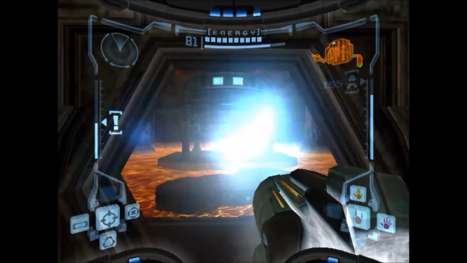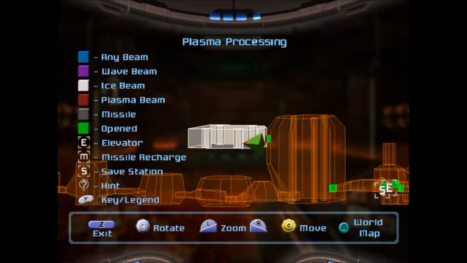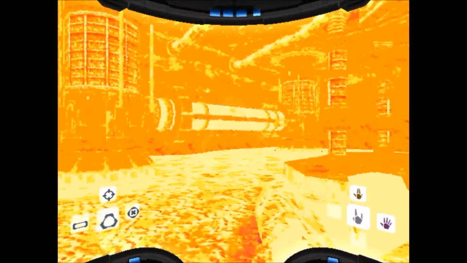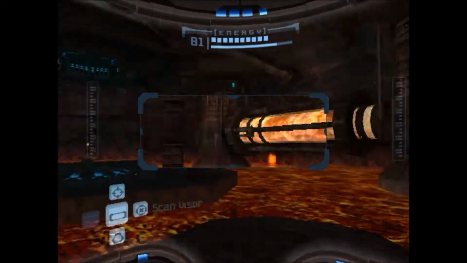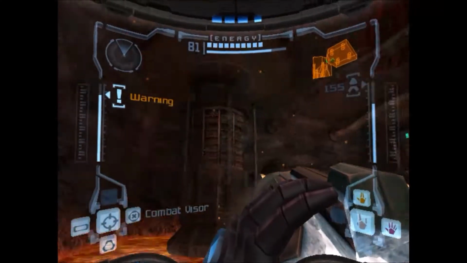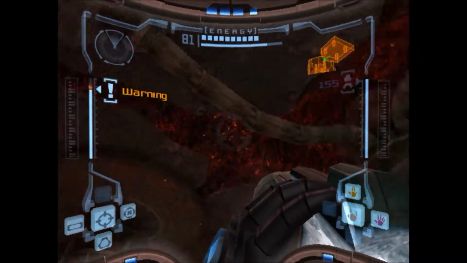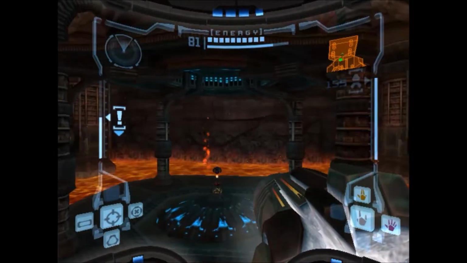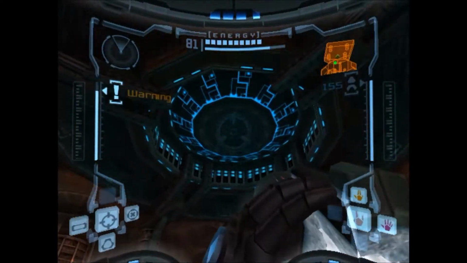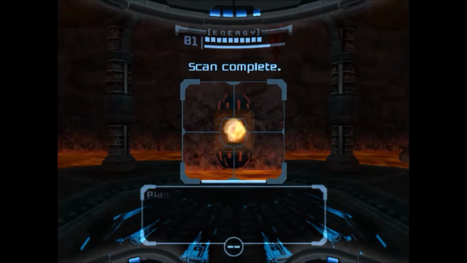So now, this is a really cool little room. This is the plasma processing. So we see more of these lava tubes coming in. A lot of red hot rock on the ceiling. The central unit here, which I'm not sure what this is. And this is our plasma beam.